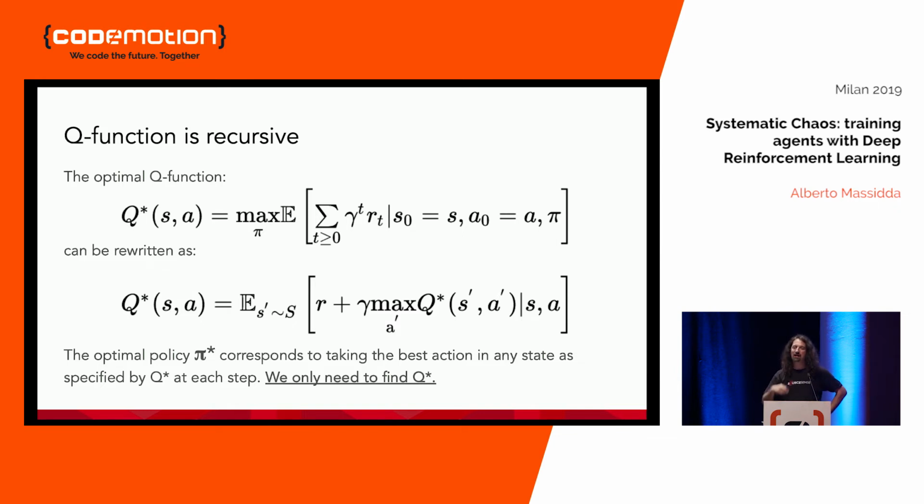So in order to get the maximum score, you just have to do the best action for each step you go around. You don't have to worry about the future of all the possible states. Just try to do your best in every state, and you will end up with an optimal result. So we only need to find the Q star, something that, given a state and given an action, gives a score, and then you pick the highest score, and that's your policy. You find this, and you're done. We have solved the task.